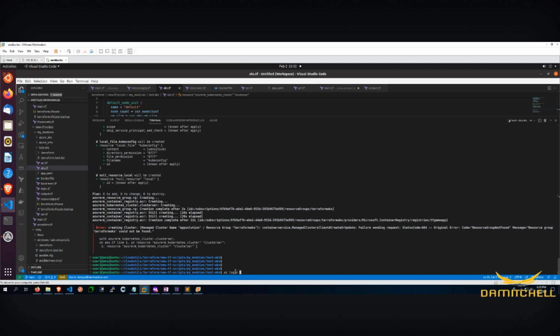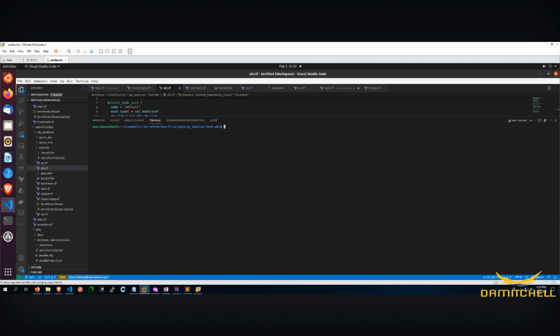All right, if it gives this error, it's normally because you're not logged in. So what we want to do is just do an az login. I'm going to log in, pause while I do that process, and I'll be right back. All right, so I went ahead and did the az login. So now if we run this one more time, it should run.